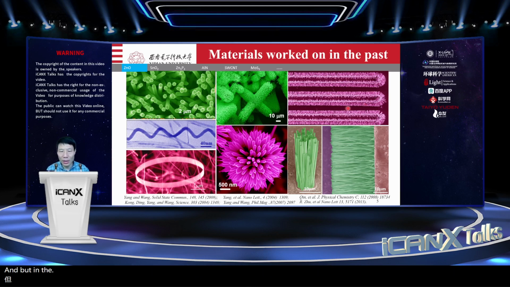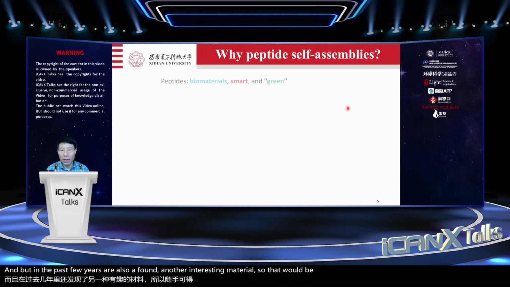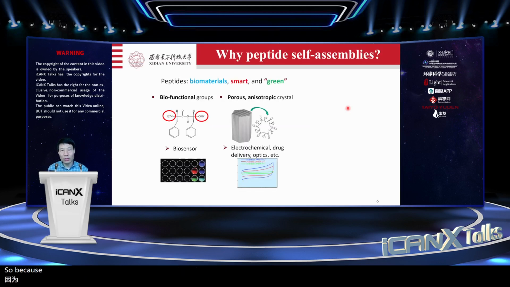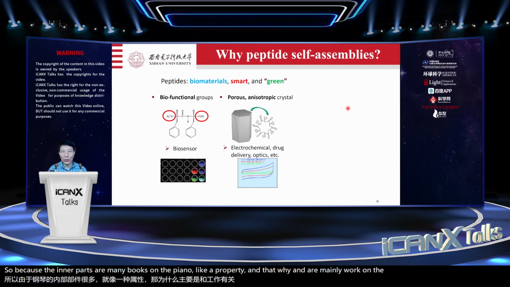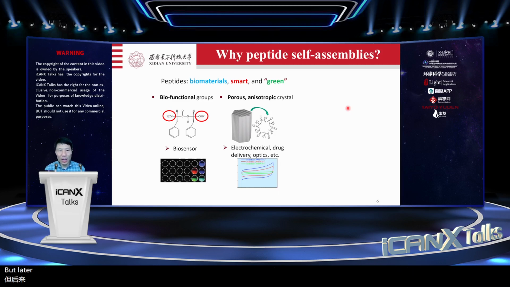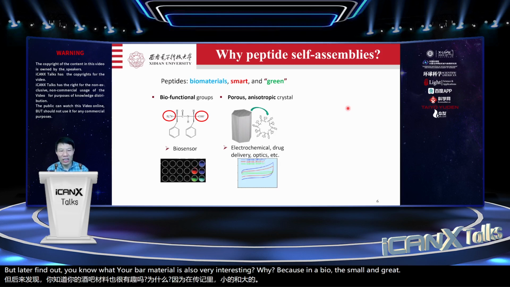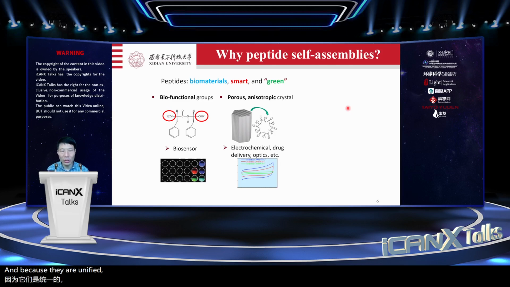But in the past few years, I also found another interesting material. That would be biomaterials. In the past I mainly focused on the piezoelectric property, and that's why I mainly worked on piezoelectric ceramics. But later I found out biomaterial is also very interesting. Why? Because they are bio, they are smart and green. And because they are bio in nature, they have some biofunctional groups like amino acids, etc. They can be used for some biosynthesis. Many biomaterial crystals have a porous crystal structure, so they have also been shown to be used for electrochemical, drug delivery, optical applications, etc.